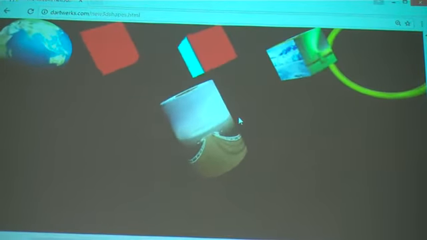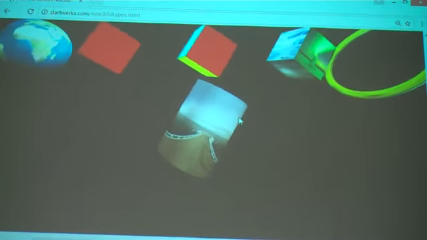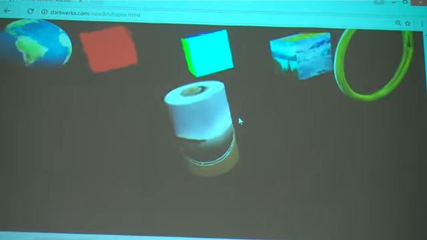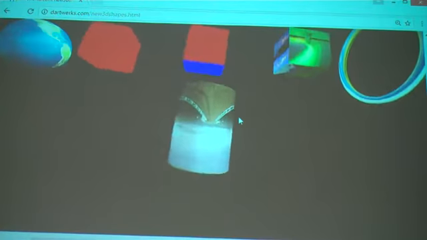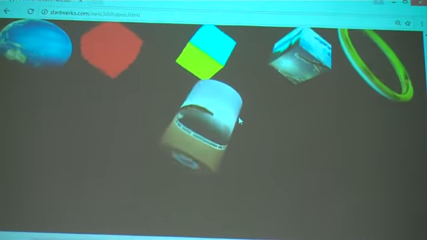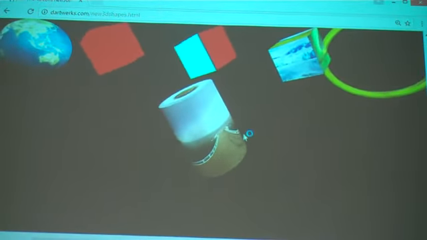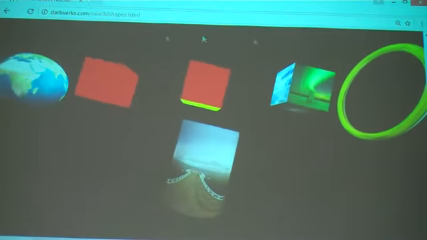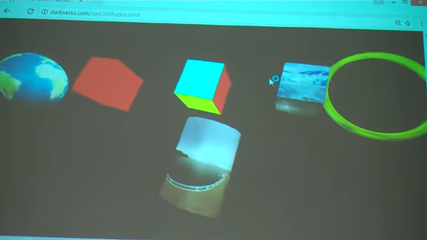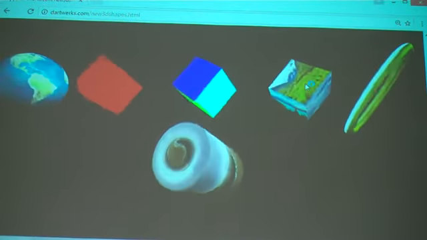The cylinder is kind of interesting because not only can you have a cylinder, but you can take that cylinder and you can reduce the size of one of its ends so it becomes a cone. So you can make a cone out of it if you want to. I'll show you all that. And so these are the objects we have available that are built in, that we're going to be able to use built in.